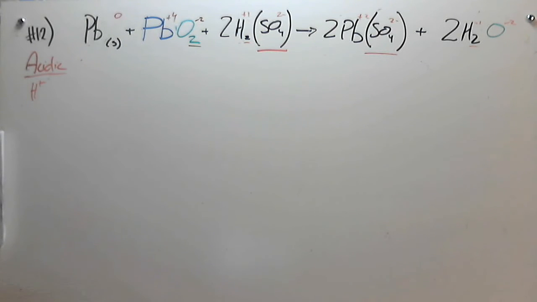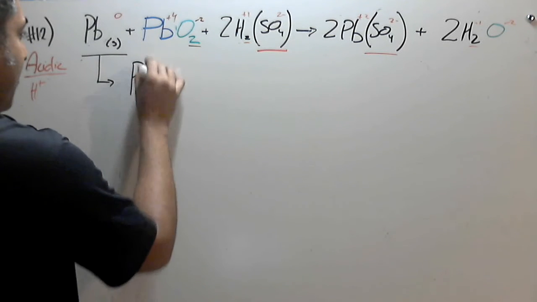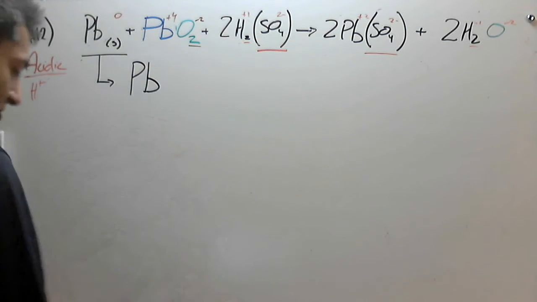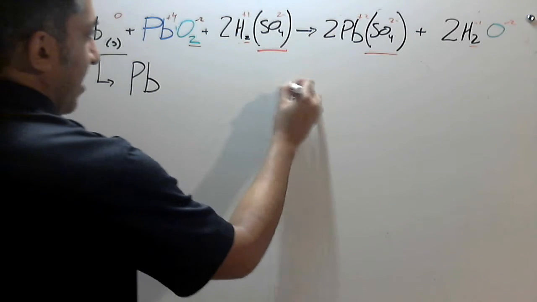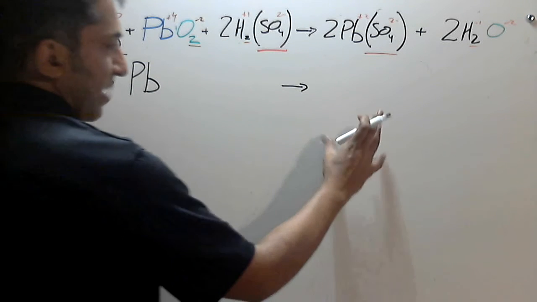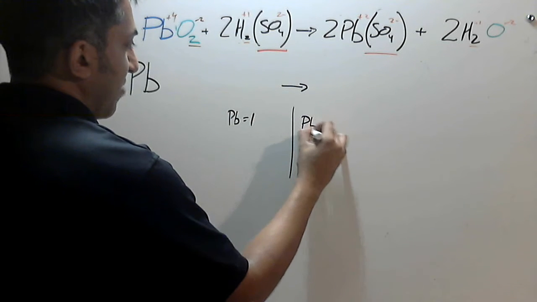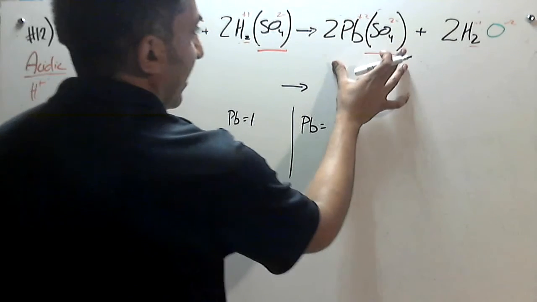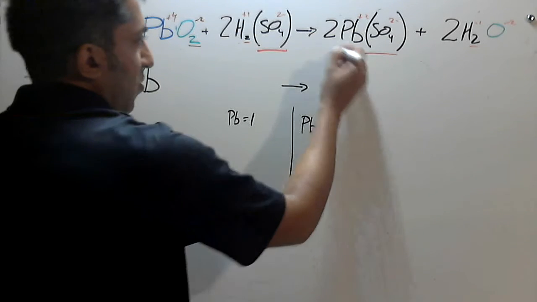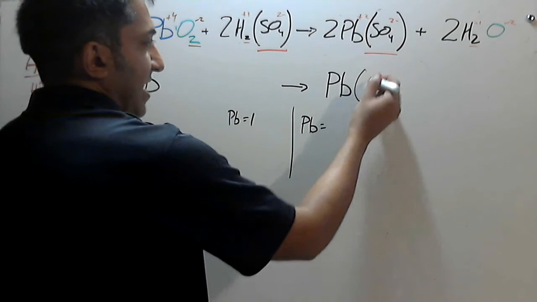We're ready to go to our half reaction. Let's start writing them out. Let's just drop this guy down by himself. That's all I care about right now. We're just going to talk back and forth until we're fine. So I'm going to drop him down on his own line, and let's put the arrow right here so we have plenty of space to write. I got a Pb on this side. I probably want to make a Pb on this side. Let's make our little cheat sheet here. Pb equals 1. Where are my Pbs? I can only make 1 Pb over here from this guy. So let's steal a Pb, but it's attached to an SO4.